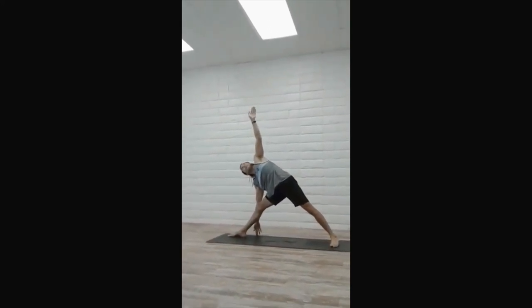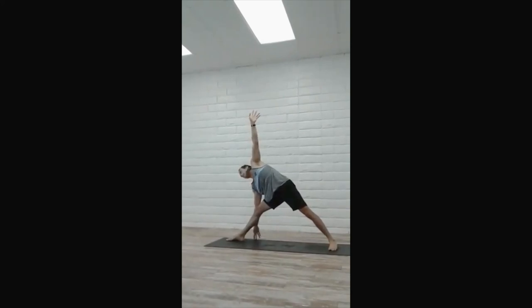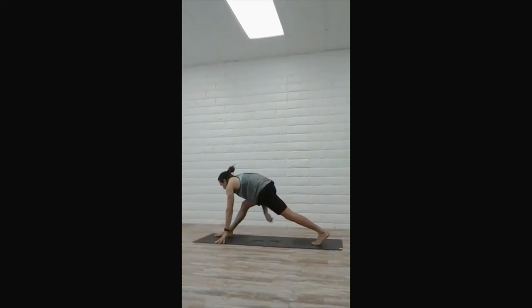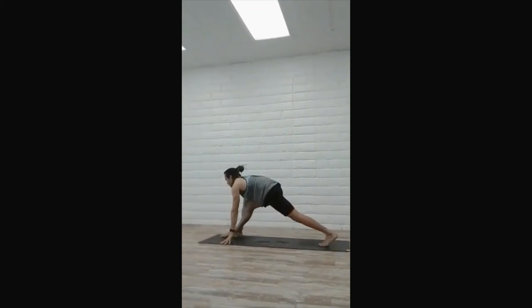Open up for a breath. And then exhale, left hand down. Reach the right heel off the floor. Pyramid pose. Round for a breath. Bend your knee, runner's lunge. And then heel toe your right foot outside your right hand into a lizard lunge.